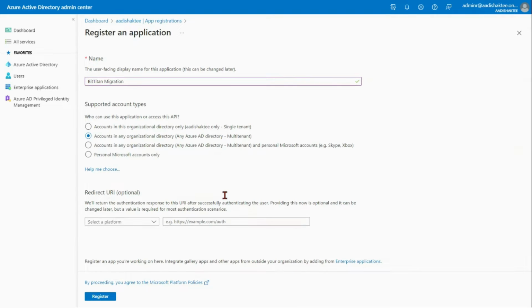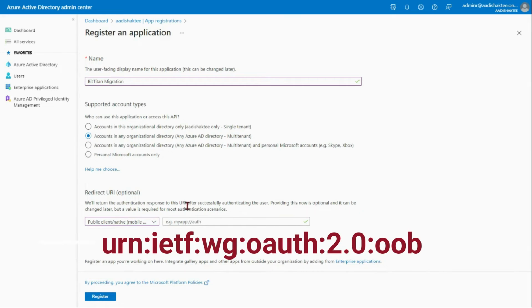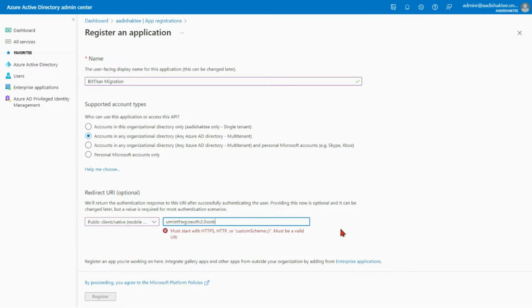Now under redirect URI, we have to select public client, which is the first option in the drop down, and then paste this value. Once done, we can then click register.